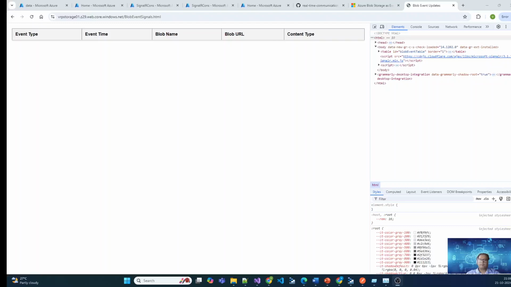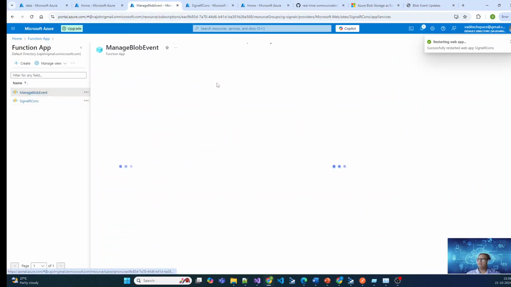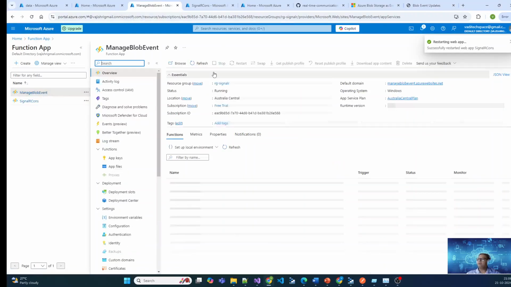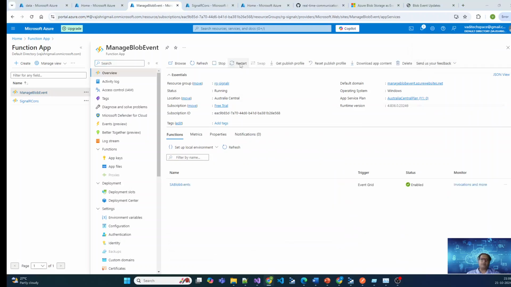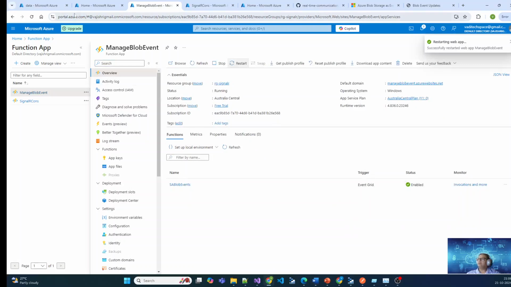Let's troubleshoot that. Okay, so I think I updated the environment variable after publishing. Which means I need to go ahead and restart my apps here. Let me also restart this.